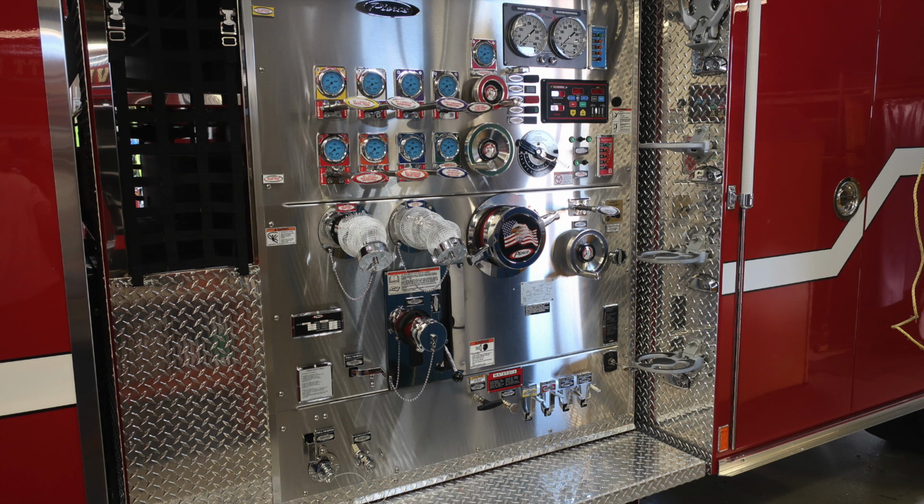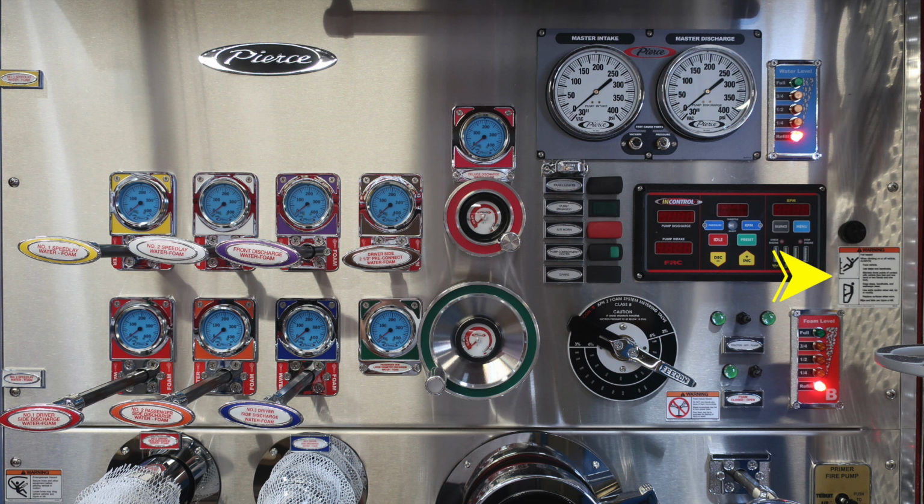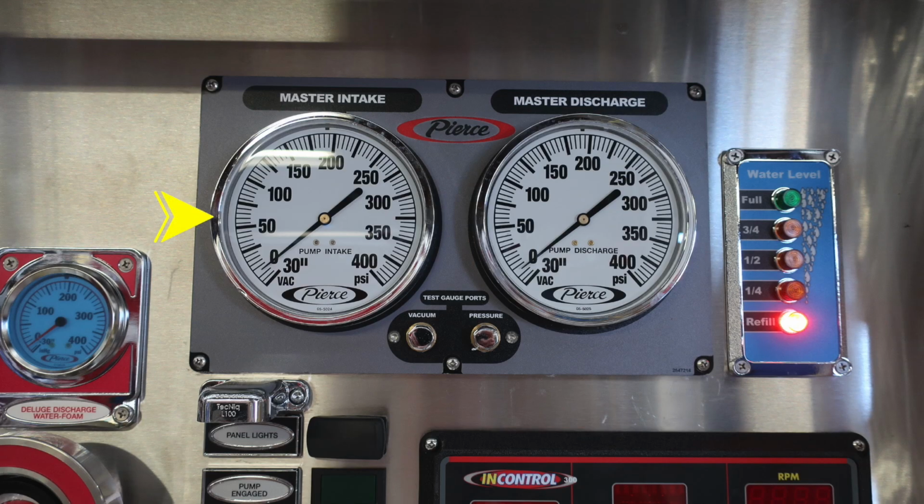Let's go ahead and start now with the pump panel. We'll identify some of the items within this area. Let's go ahead and start with a few of the warning labels. First, starting with this warning label regarding fall hazard. As we move down from this location near the foam functions, you'll find a foam failure warning label. And as we move down to the lower left-hand corner, you'll find a warning label regarding entanglement hazard. Just to go back to that foam failure, please do not mix different brands, consistencies, or types.